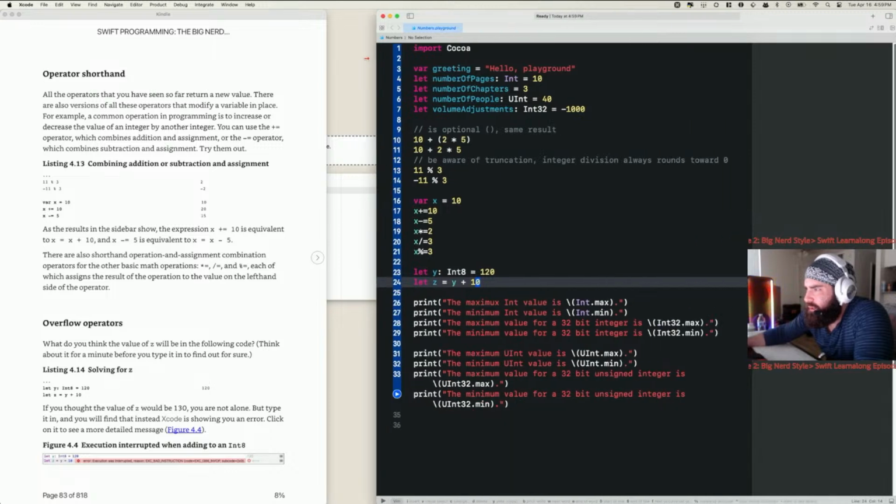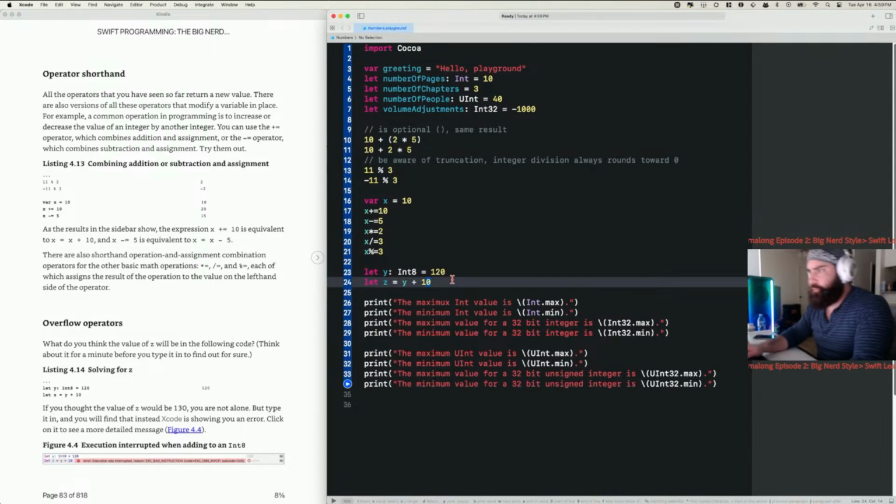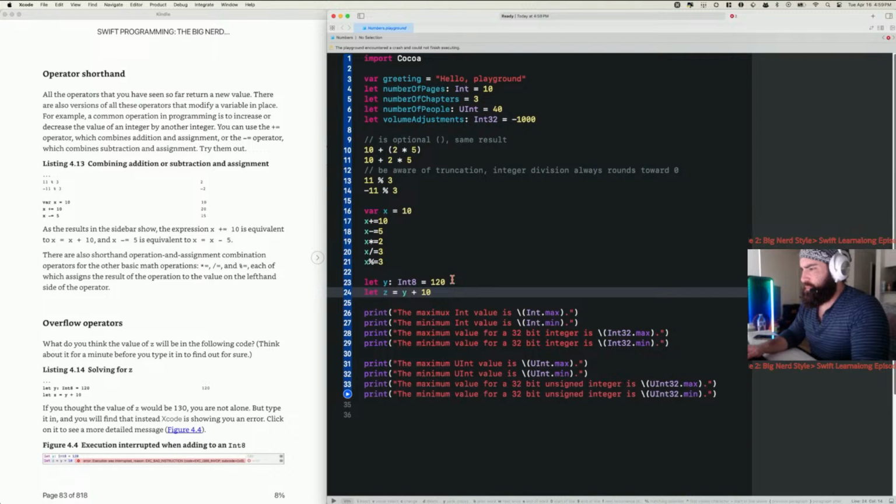What was that? Lame. All right. Let me try it again. Crashed again? Can it not? Is that it? That's the most code that Xcode can handle?